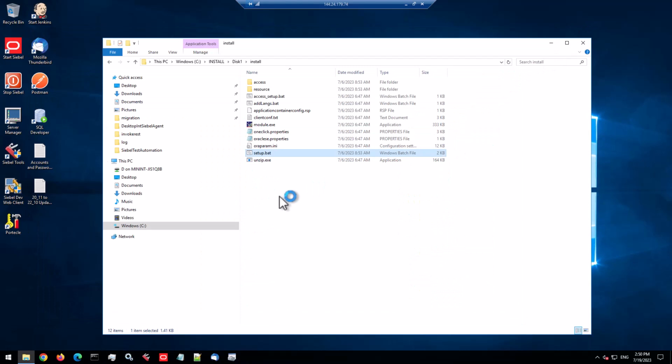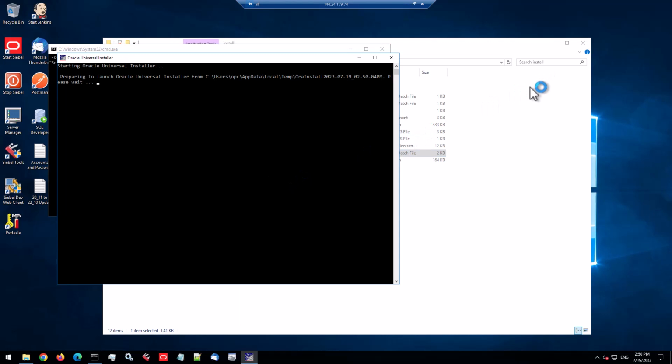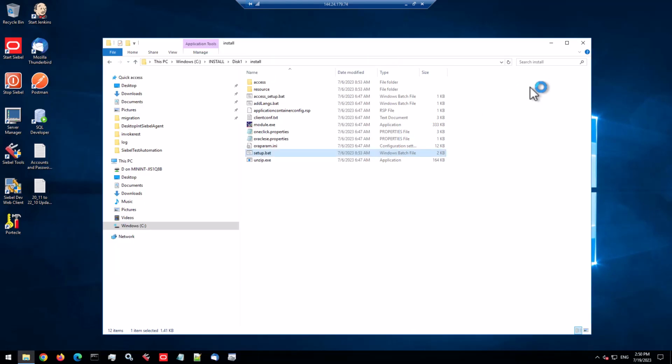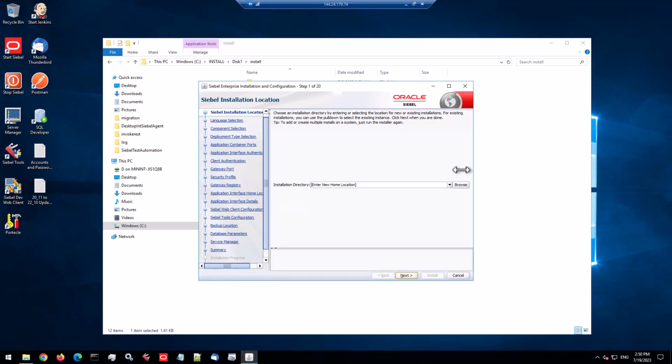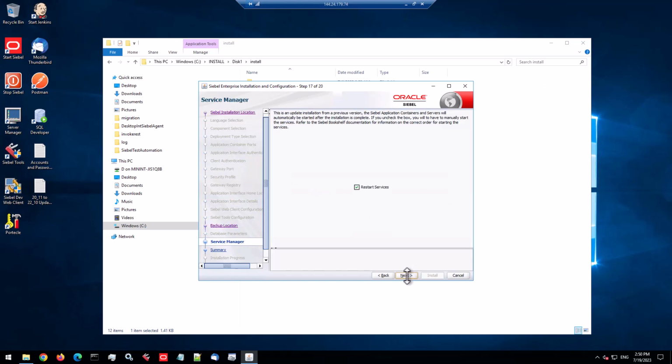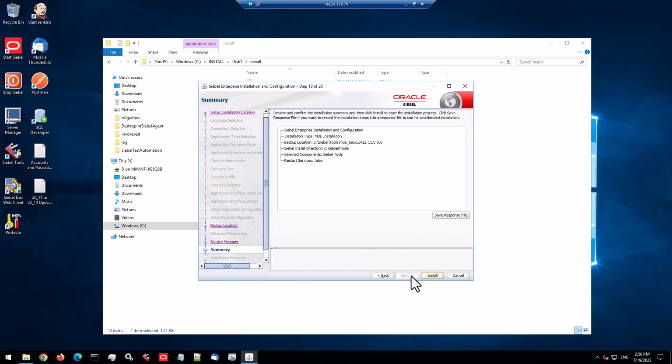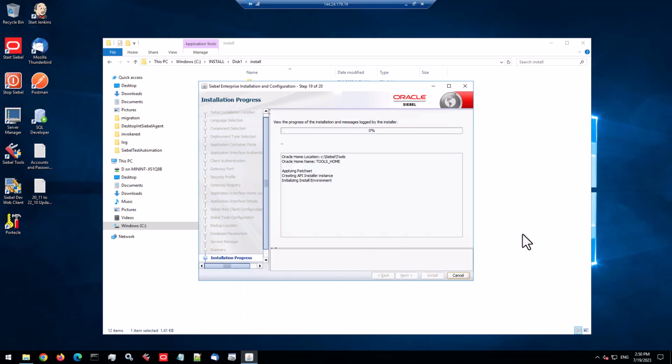Okay, and one more time for the installer, as we have to update Siebel Tools as well, since it's present on this machine. The Siebel Tools installer also asks to restart services. I don't know which, but I don't want any to be restarted, so let's make sure. And then hit install. And again, we'll come back when this installer is finished.